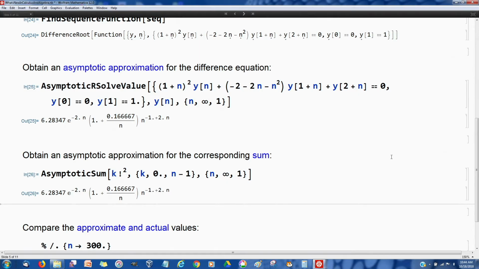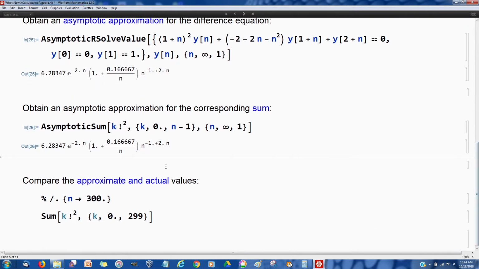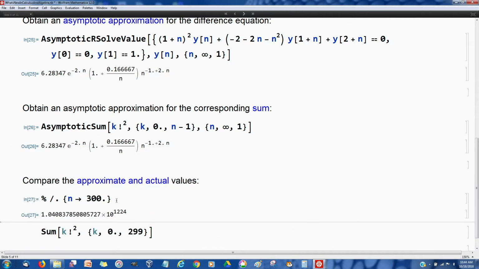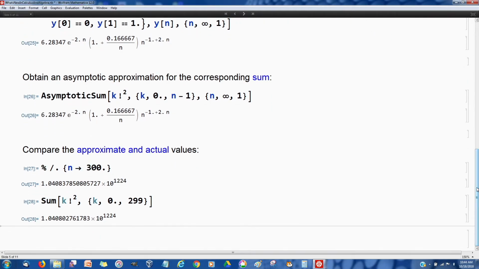Now, the question is, all that's good, but how good is the approximation? Well, let's try it. So here's the 300th term with our approximation, that nice simple formula. And here's the exact result from Sum itself. And you can see the approximation is pretty good given how little effort we took to obtain it. So that's the new theme. Given a sequence, find the 1000th term. We can do it for you now in a flash.